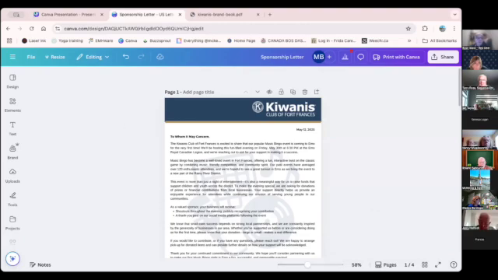One of my favorite things about Canva and what really sets it apart from other software, especially Word documents and things like that, is that no matter where you are on any computer, you can log into Canva and find all of your documents. That's the nicest thing about it being on a web browser: I can log in on any computer at work, at home, on my phone, and I have access to all the designs that I've already created. I really like that, rather than having to bring a flash drive with you if you're not bringing your computer to bring a document somewhere. So that's very convenient.